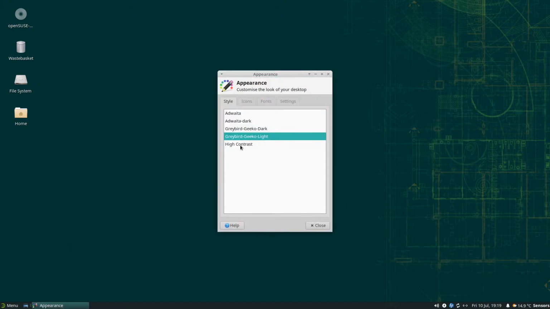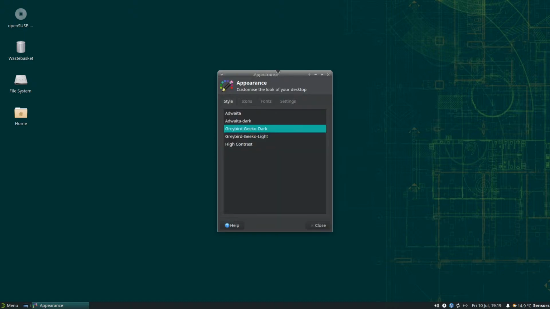And here we're currently on Greybird Gecko Light. I'm going to do Greybird Gecko Dark. Excellent. You can see now that it's changed. Now, as I pointed out when I was doing my Ubuntu testing, just while we were in beta there, the xfce 4 installation, when you change it to dark mode, it doesn't change the window to dark. It kind of leaves it like this shadow appearance, and I don't like that. I don't know about you, but I don't like that.